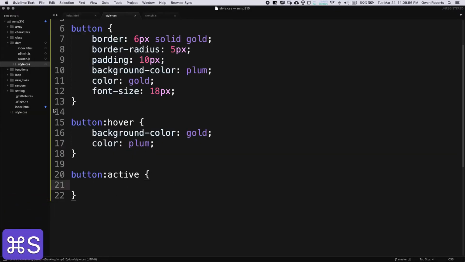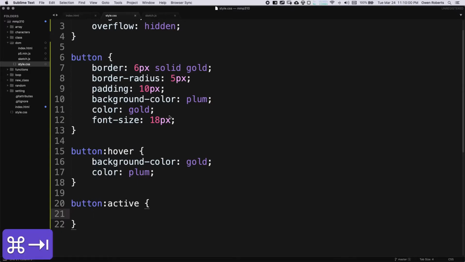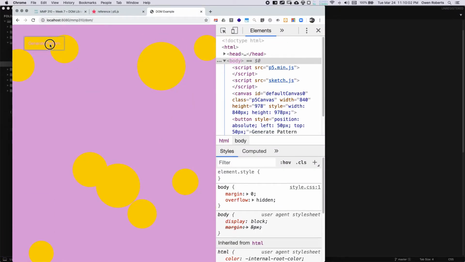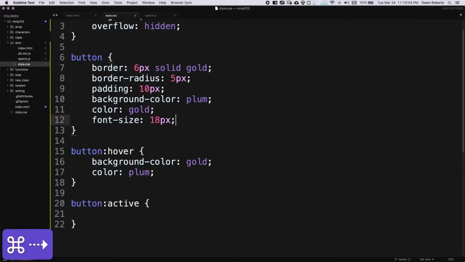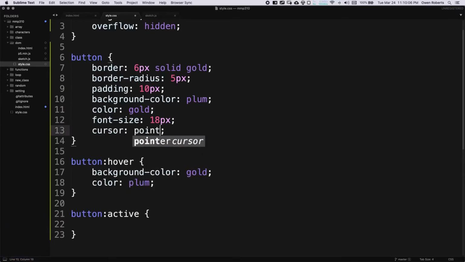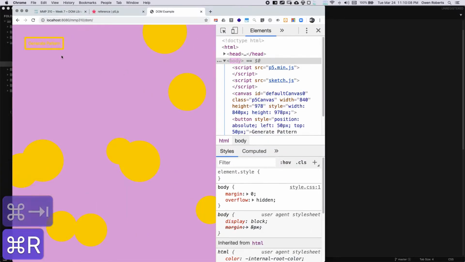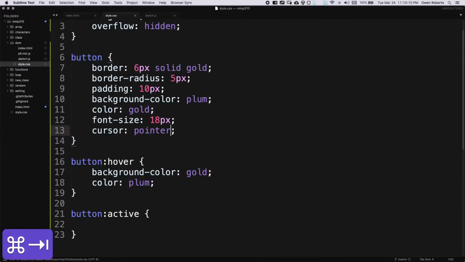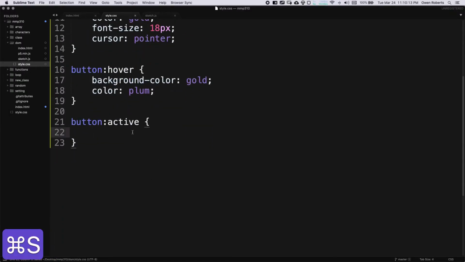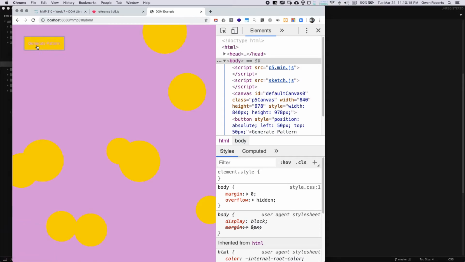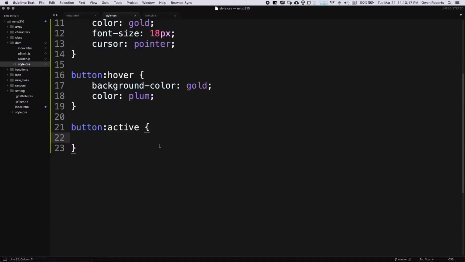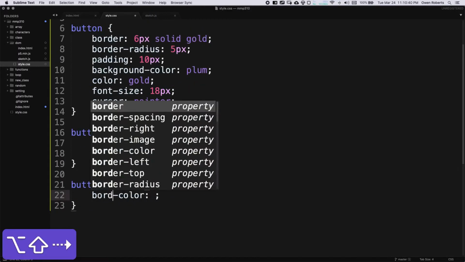And then when we're active, what should we do? Oh, and we also want to make sure the button, I don't know why it doesn't turn into a pointer, but we can set that. We can say cursor is pointer. Okay, and then let's set an active state. So when we click on it, what could we do? We could just reverse the colors again. Look good.